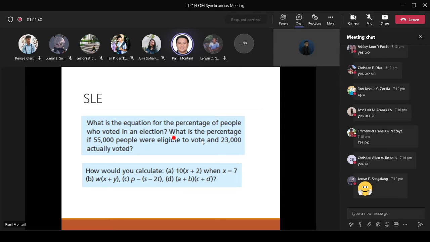So what are the variables that you see here? So first we have, right, this one? Tama ba? The people. Tama ba? Ito, percentage of people. Tama ba? Yes, sir. What other than this, ano pa yung mga variable na nakita mo? Who voted? The people who voted. Who voted, actually voted, tama? At saka yung mga eligible to vote, di ba? Yes, sir. So these are three important parameters that comprise the problem. Now, it's about time for us to put it into an equation.